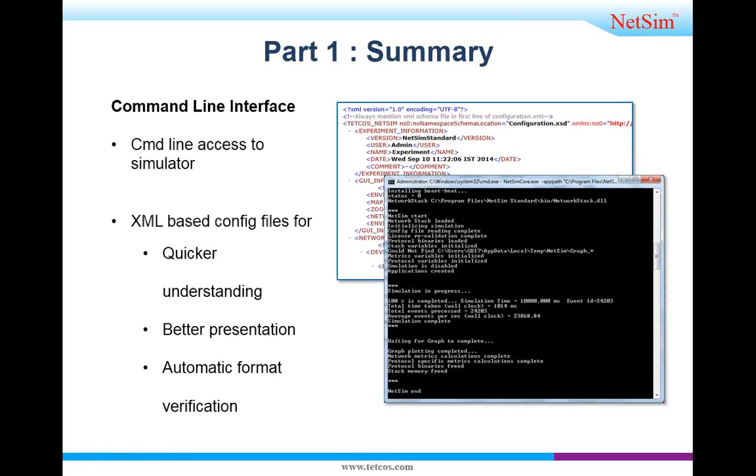Then you can start NetSim through the CLI, command line interface, or XML based config files. When you do any program in NetSim, it will create an XML file. We usually prefer XML because it is quicker for understanding, it has better presentation, and it is an automatic format for verification. So we prefer XML only.